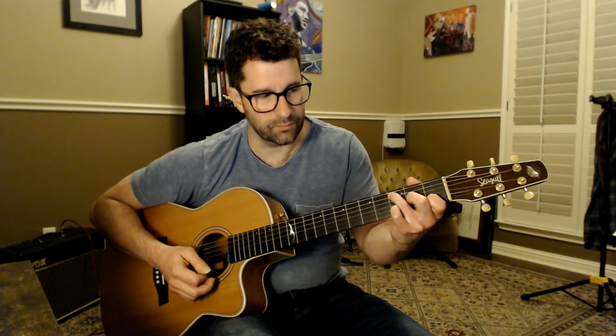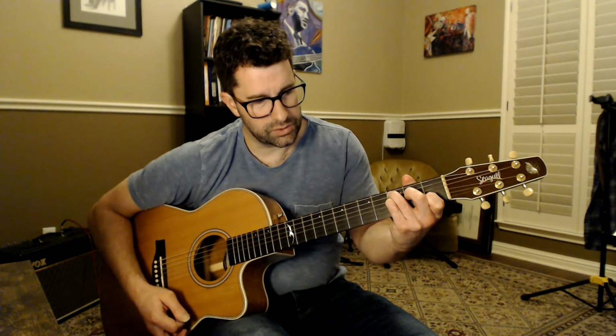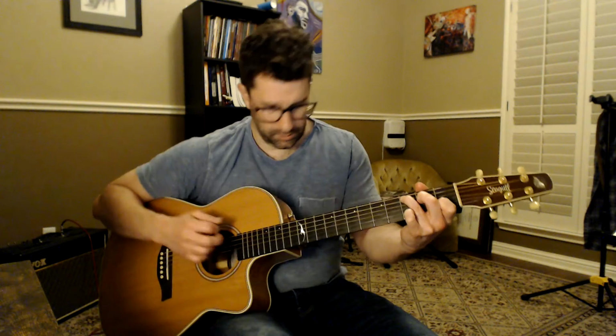So we've got a ton of options here, right? The majority of these are being taken care of by the pinky or an open string. We have a couple in there where we're lifting a finger, and only one where we're moving one of these fingers to another string, and that's the middle finger going to string 3 fret 2. So string 1 fret 3, string 2 fret 3, string 2 open, string 3 fret 2, string 3 fret 3, string 4 open, string 4 fret 3.